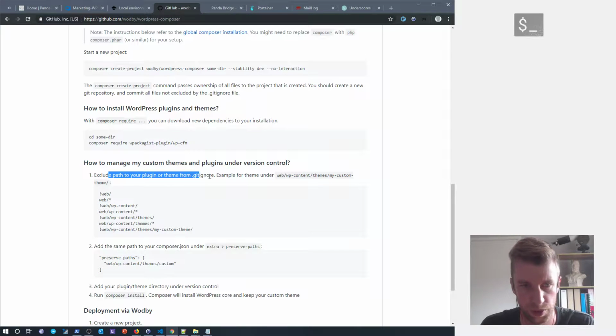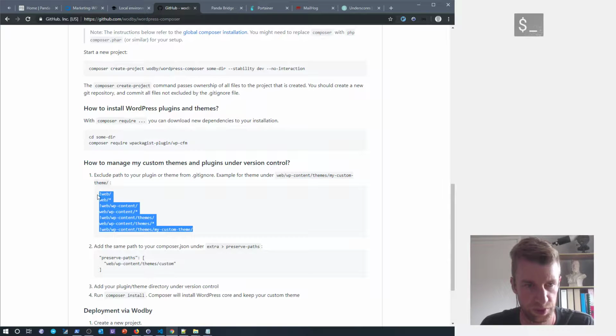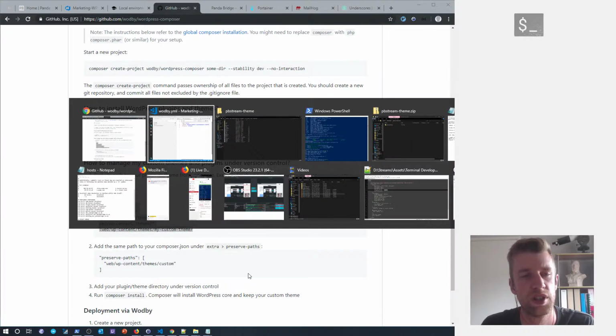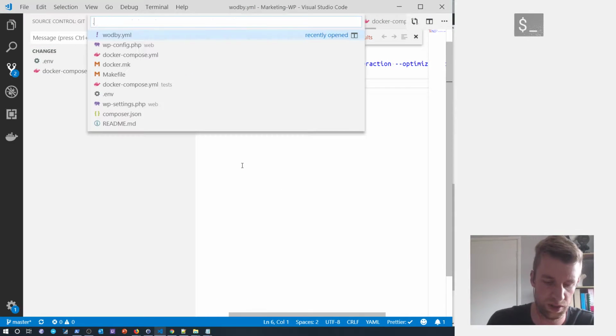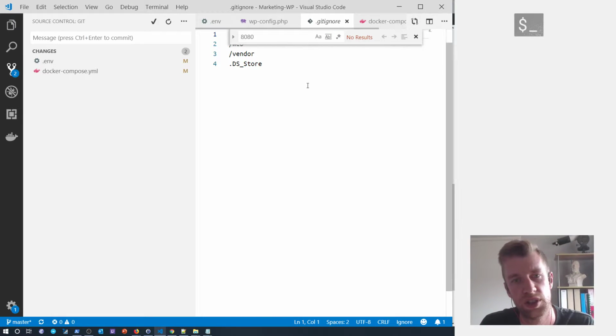Exclude paths to your plugin or theme from gitignore. Example for theme under web/wp-content/themes/my-custom-theme. So we can copy that. Add the same path to your composer JSON under extra preserve paths. Cool. So let's go to gitignore.